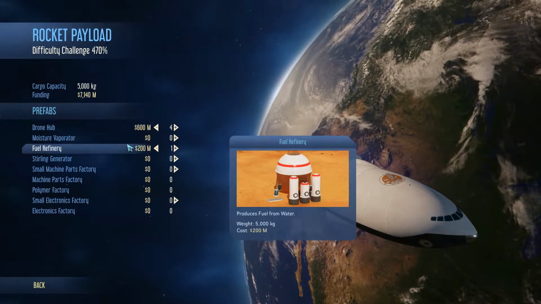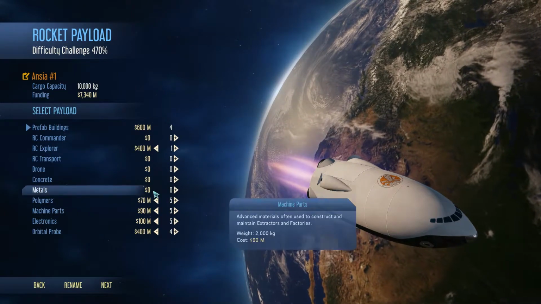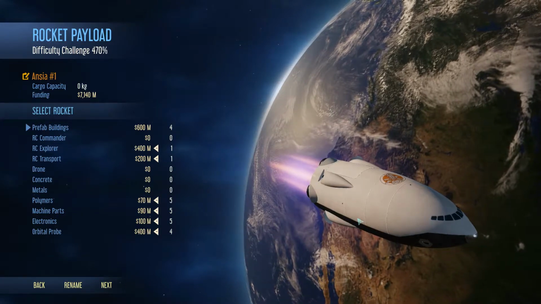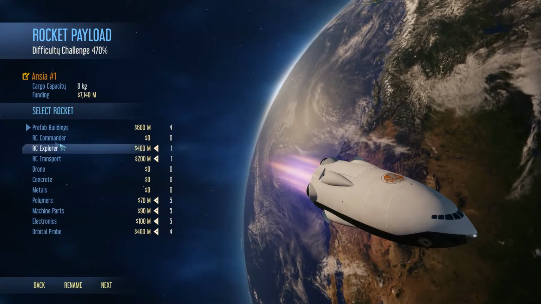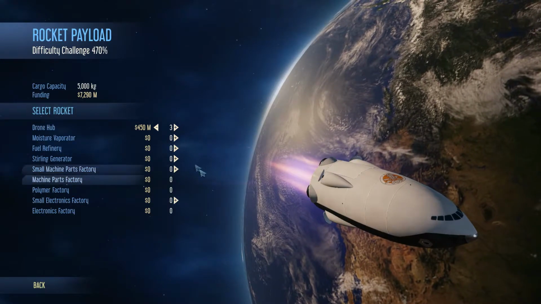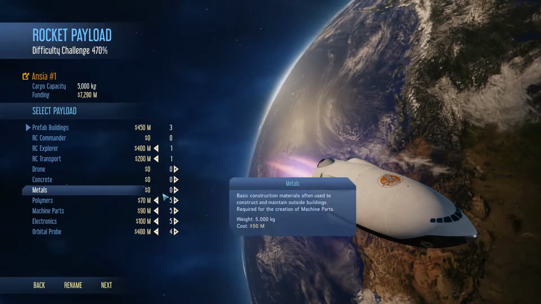I might have to go without... Let's drop the fuel refinery. I'll order it in, don't worry. Because I need a fuel refinery before I can send my rocket back, but I won't have it immediately. And I guess I'll ditch one of the drone hubs as well. That's my kind of minimum. Like, I want 3 hubs at least. Everything else I can sort out for myself.